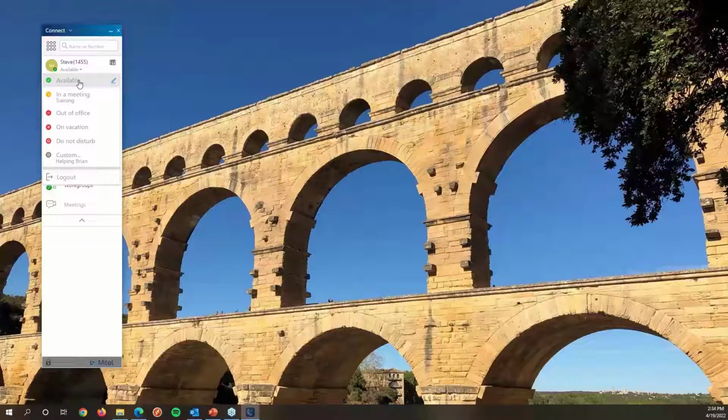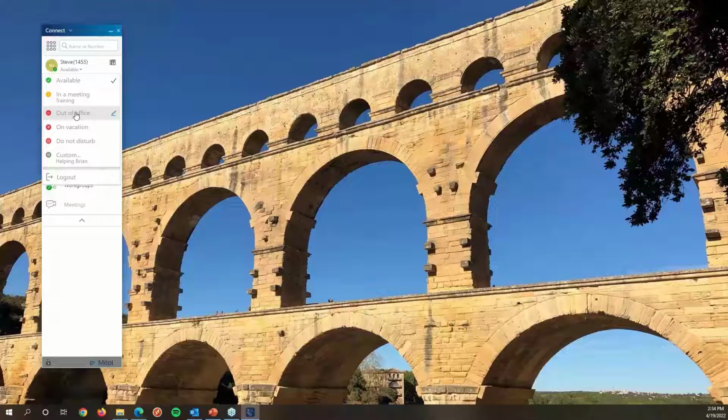The other options, in a meeting, maybe I want to set up my in a meeting mode so that it transfers calls to somebody else that works in my department, so that anybody who tries to call me is going to get handled by somebody. Maybe when I'm out of the office, I want to have calls transferred to my cell phone immediately rather than ring up my desk phone. Maybe that's what I want out of office to do. So those are some of the examples of what you can do with the different call handling modes.